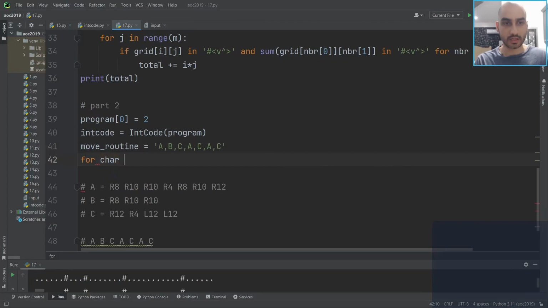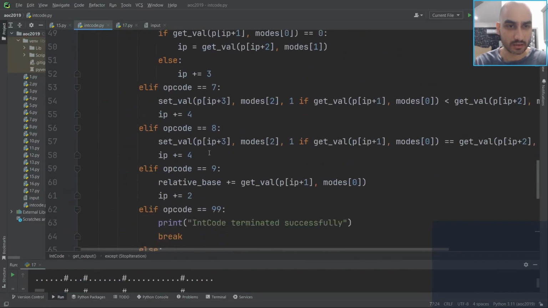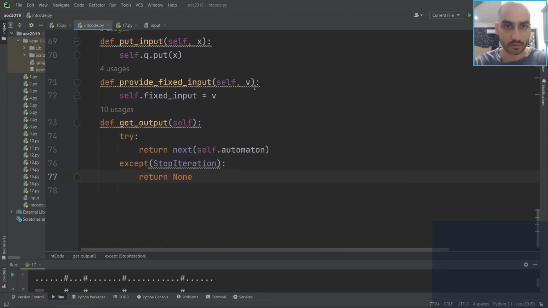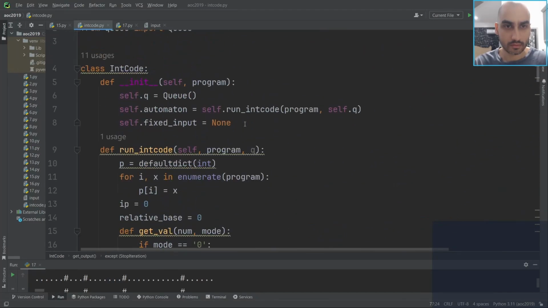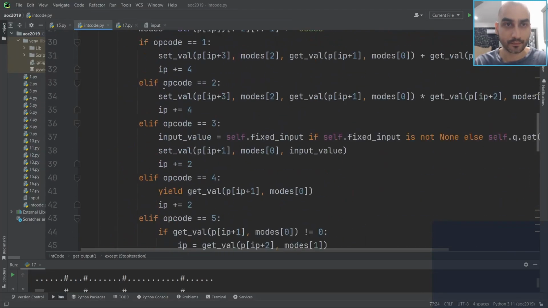For car in move routine, intcode dot put input. What was fixed input again? Provide fixed input. We just want to provide input, don't we? Put input, yeah.